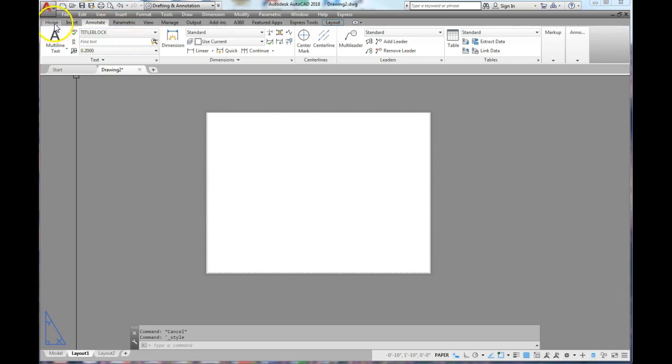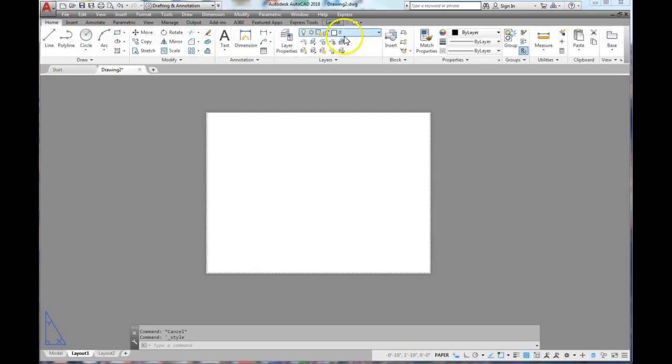We want to go to our Home tab and select the layer title block lines. And our title block lines are going to be our borders. So I want to create an outer border, which is going to be my guideline so that I know that I have my page setup correct. And then we're going to create an inside border, which is the one that's going to actually print when we print our pages. So let's choose the rectangle command.